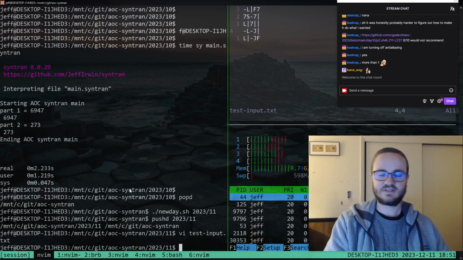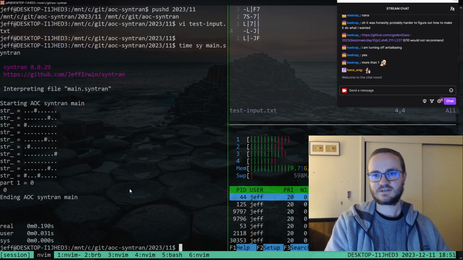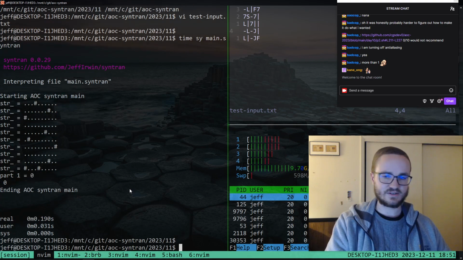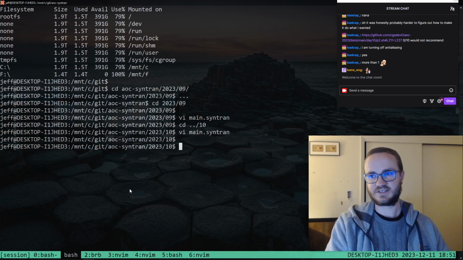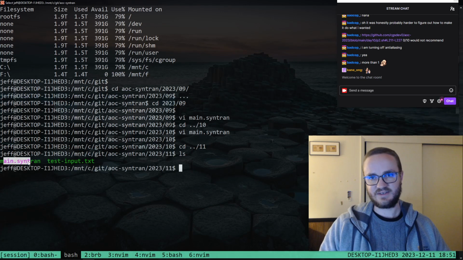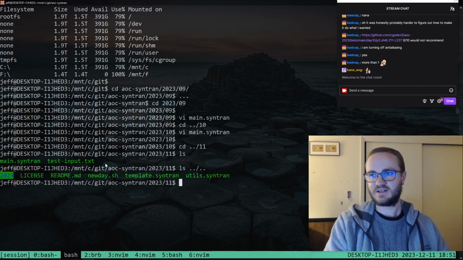So I think that's the test input. Let's see if we can echo that. All right, there's the test input, echoed line by line by our template program. Every day I just copy a template. So I have some Syntran source code already, and that came from 2 levels up.